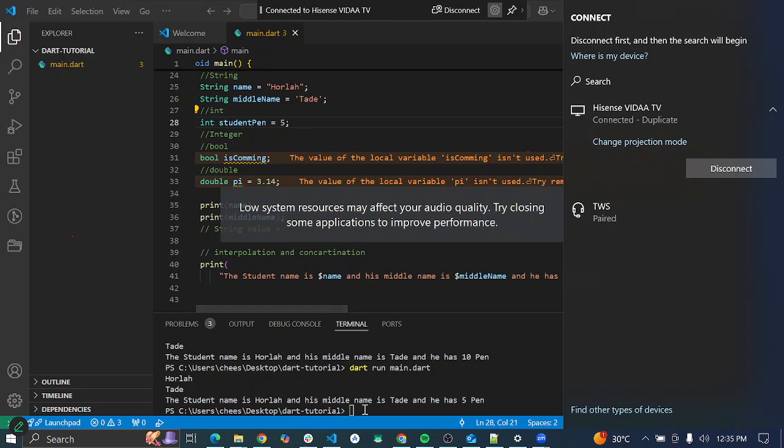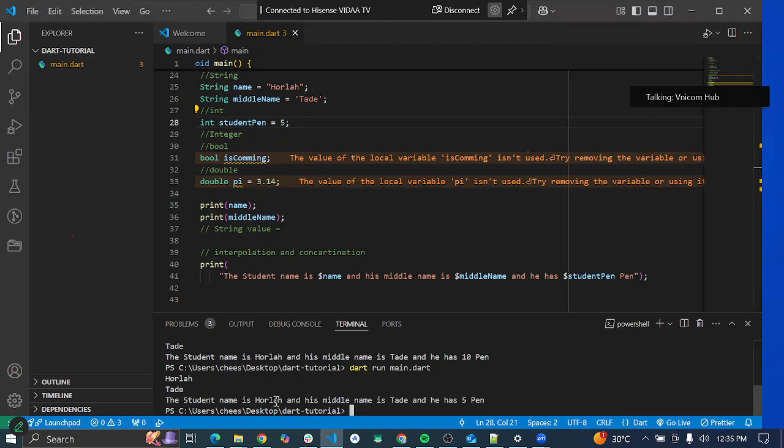Okay, so as you can see, the student's name is populated within the string. We can change the pen to 3 pen and change the variable name. Yes, this is what I printed. You see, we just put the variable within this string, and it automatically populates the value of that variable name into here.